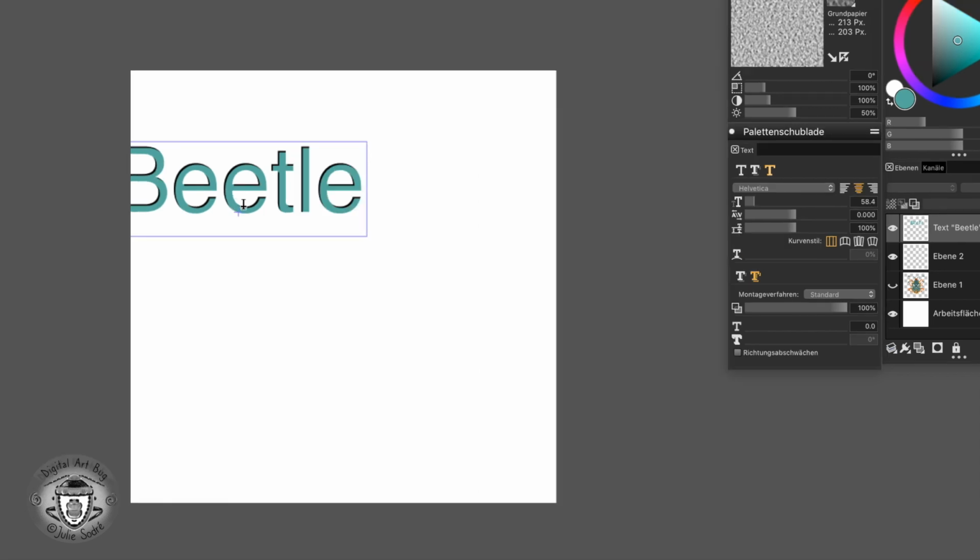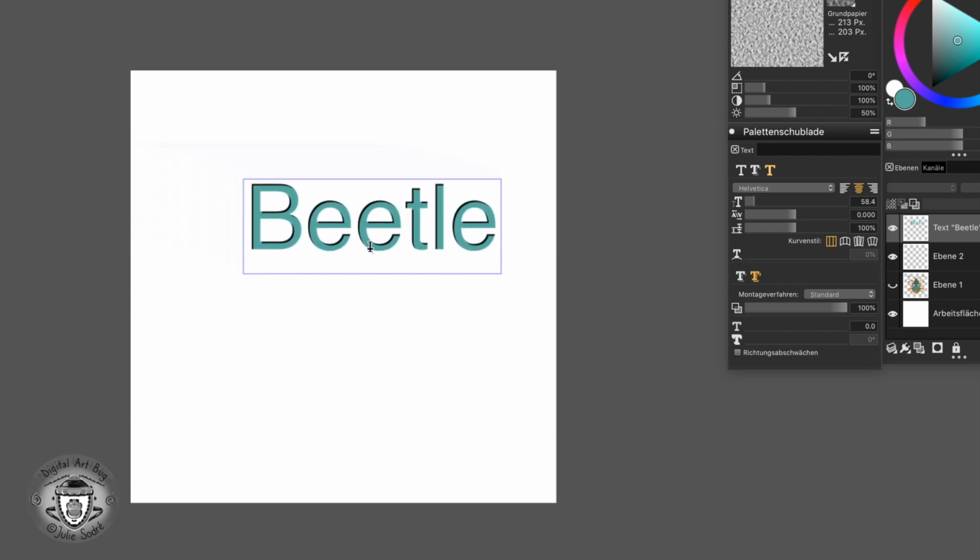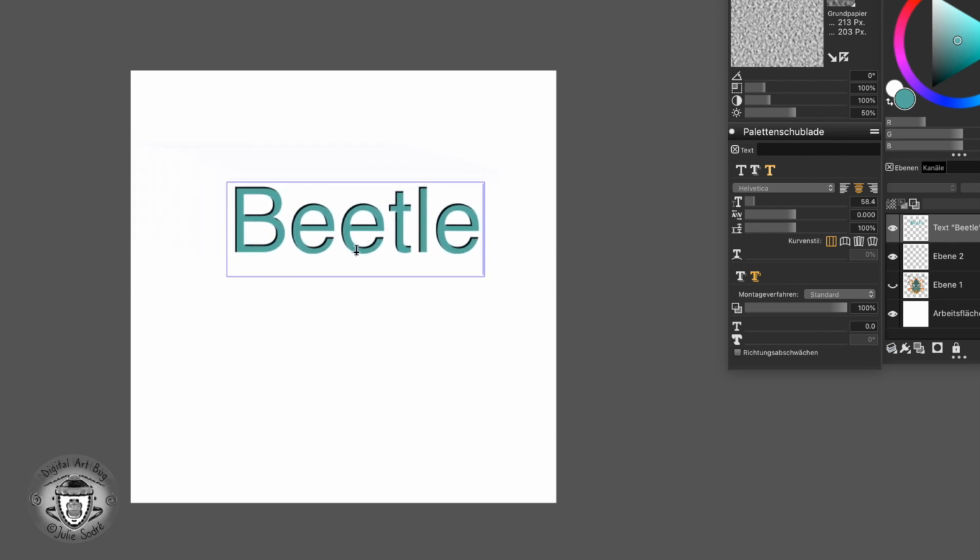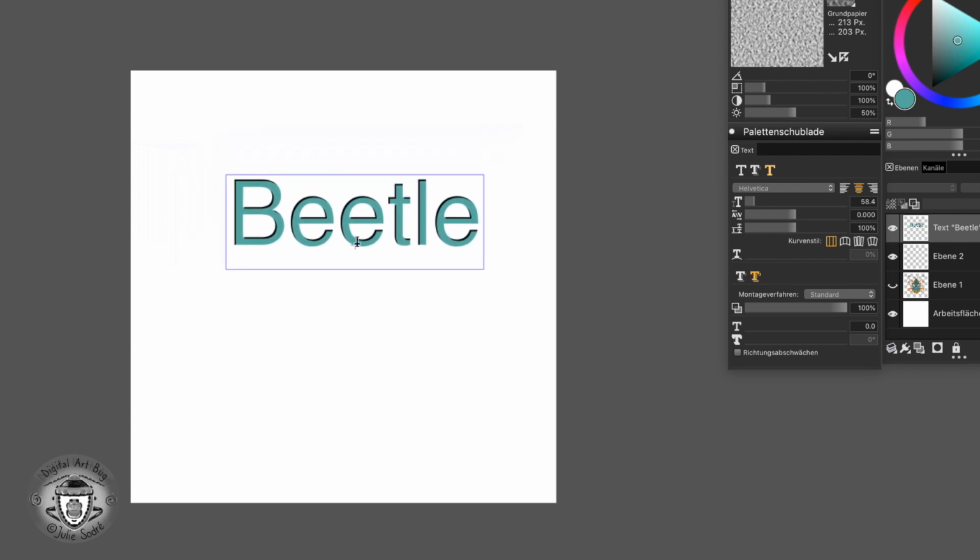To be able to move my text now, I would need to press Command and go to this little cross in the middle of it and move it to the side. Because if I try to go anywhere up here, I won't be able to move my text. I really have to press Command, grab this little cross in the middle, and then my text would be free to move to any side.